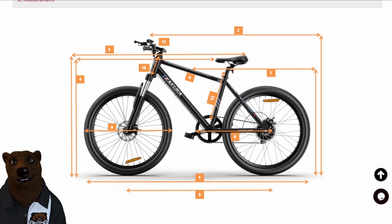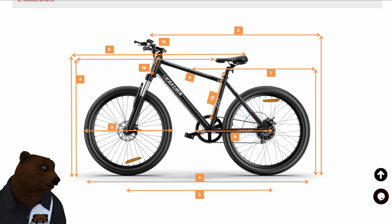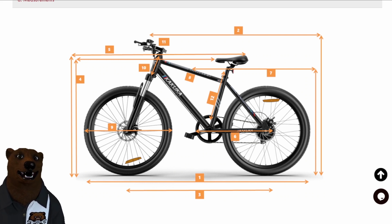The specs on it. So our youngest son, who is just under 5 foot, he wants to think that he can ride this, and he can get on it, and he can kind of ride. It's not meant for him. Now, my daughter, who is 5'6", rides this all the time, and I won't say it's not her favorite e-bike to ride, but it's definitely in the rotation of bikes that she likes to take out. There's some that she doesn't. She won't ride the other mountain bike.